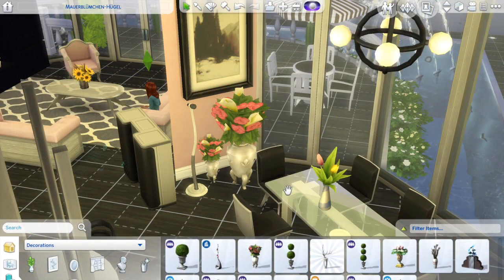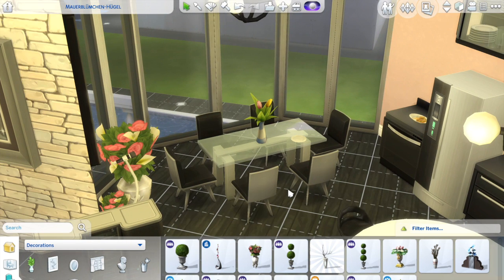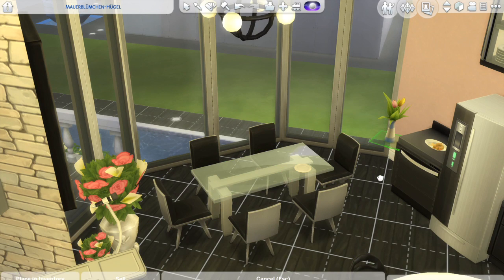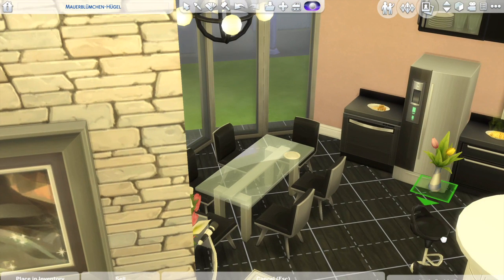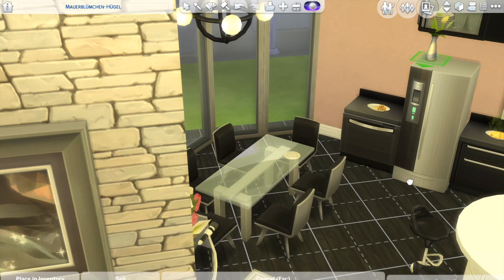So another thing is sometimes you have items that don't want to move up or down onto furniture, like if you have a wall shelf. So like if you have this plant down here on the floor, let's try to put it on top of the fridge. You see that this item is actually floating, and that's because somebody that built it used that cheat. Now say I want to put this on top of the fridge. I'm going to push my number 9, and you can see the item raising up. And that brings me to the top of the fridge.